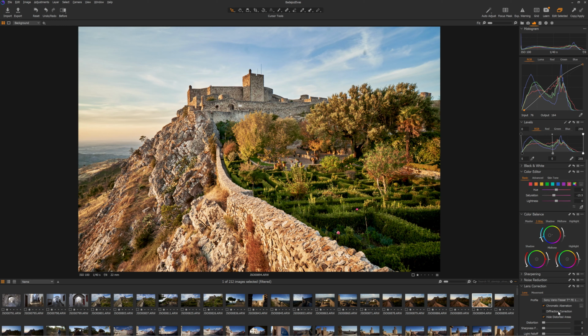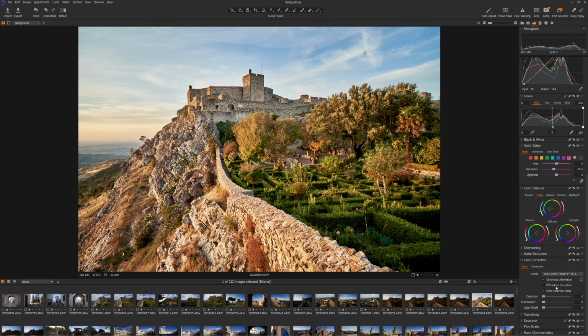We get lens correction. It seems like it already detected my lens, the 16 to 35, the Sony Vario-Tessar. There's vignetting, keystone, film grain. Maybe just to relax a little bit, I'm going to remove the spot right here, because I see there's a spot, and see how it performs. Does it work with brackets? Oh yeah, it works with brackets, so let's make it smaller and cover this spot here. Wow, that works very well.